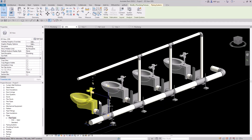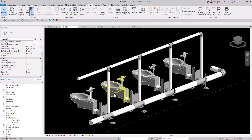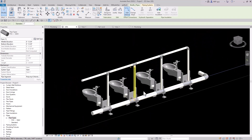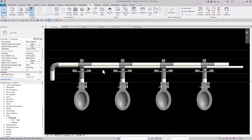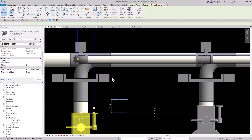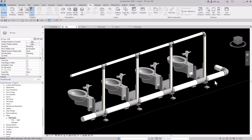Once connected you might say this doesn't look quite right — it looks a bit funky. So let's fix that. Back in the floor plan, I've created the vent location as an instance parameter, so we can actually move it. If I click on my toilet fixture, you can see these little grips — those grips can be moved into the center of the pipe just like that. Now in the 3D view everything looks perfect. One advantage of using the water closet as the supplier of the vent connector is we can use the fixture units of the water closet to provide information through our vent piping.